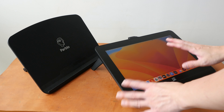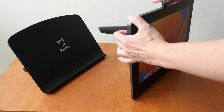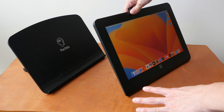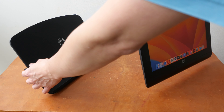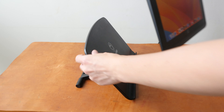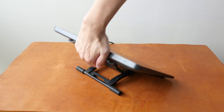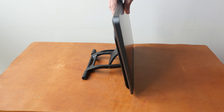The built-in legs only offer one elevated angle, which is comfortable for drawing but not ideal for surfing the web, watching videos, or other non-drawing work. If you're using this as your main display, you'll probably want a tablet stand that props it to a more vertical angle. XP-Pen does sell their own stands. The stand I'm using is the Pablo PR100, which has a latch that lets me adjust to different angles, almost vertical.